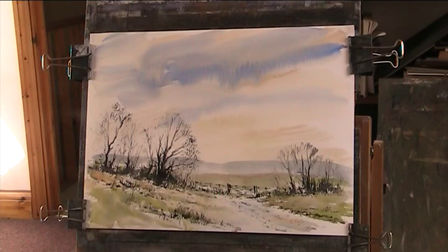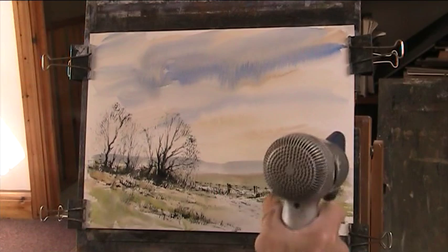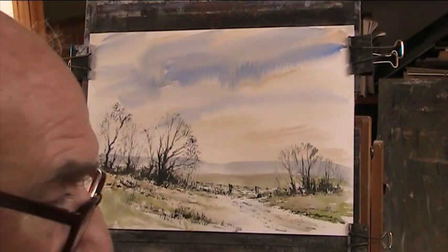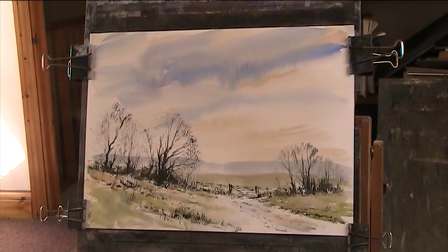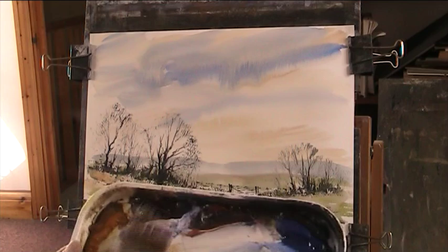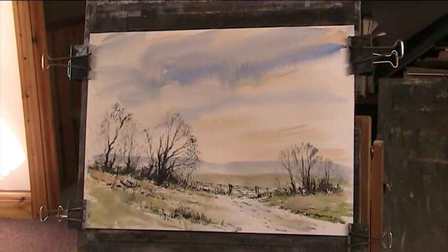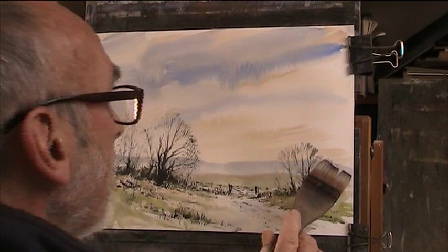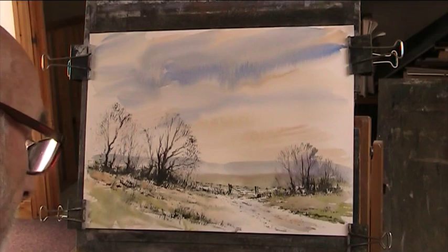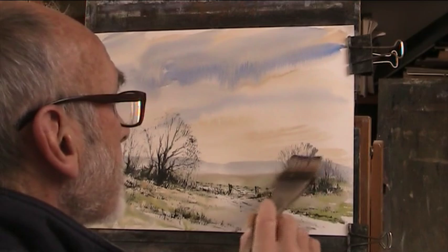But what, now I'm just going to try that again. Headphones off. I want to do some blue, that blue and mauve, that blue and alizarin, I want to put behind those trees. But I don't want it too dark, but I want it to show enough to give the impression that we've got some trees behind, or at least give a 3D effect to that tree, those trees. That's probably a bit too long. So just, and more over the other side.